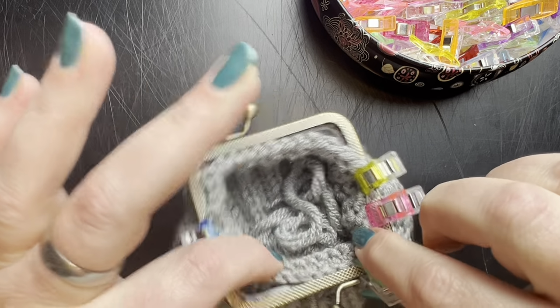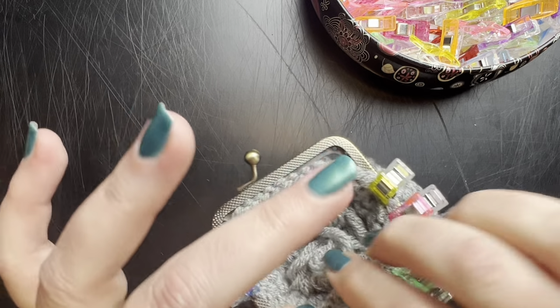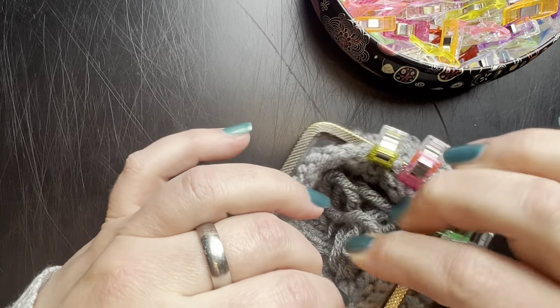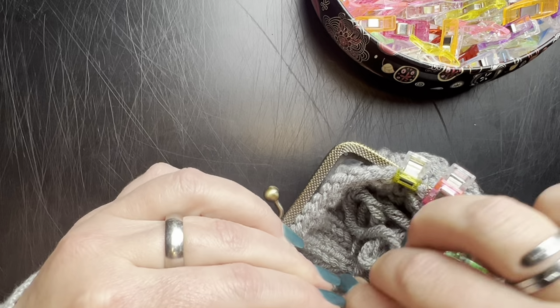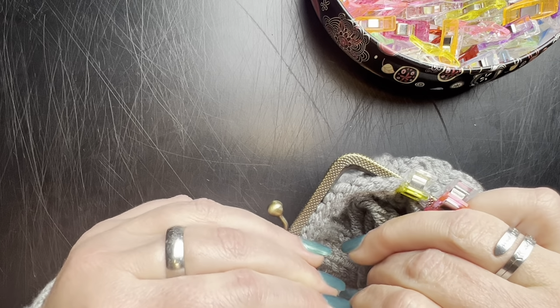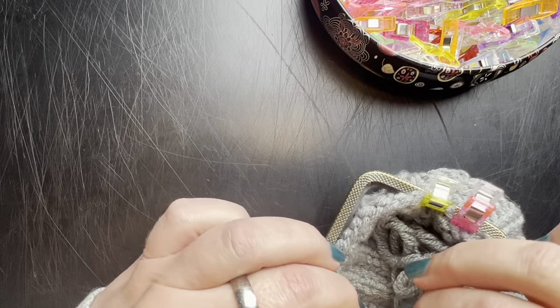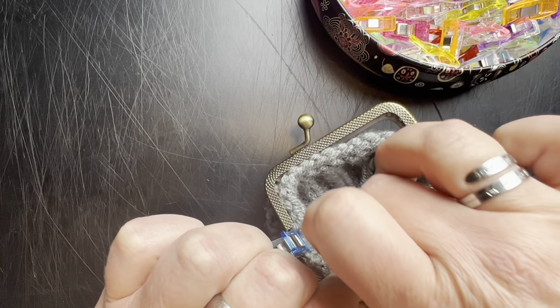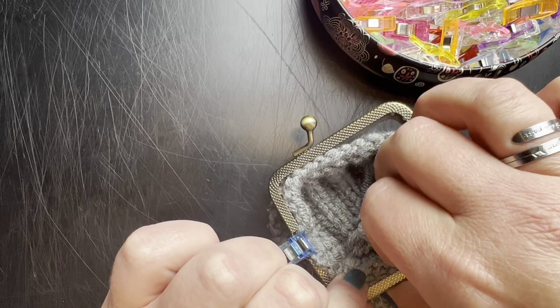And you just clip it in there so it's nice. And see how it can be a little tight, but that's okay. If you need a little extra, you can always adjust it to make it work. And sometimes little clips will pop off and you'll have to put them back on.